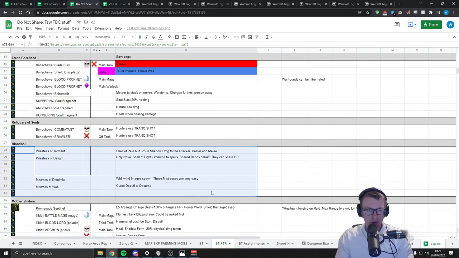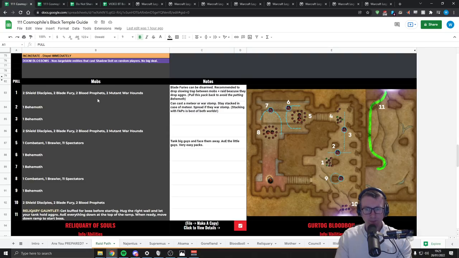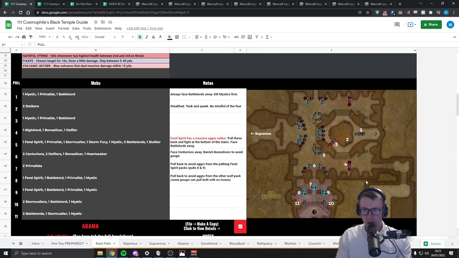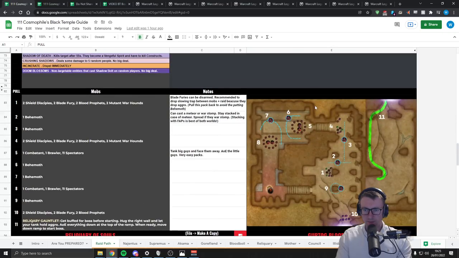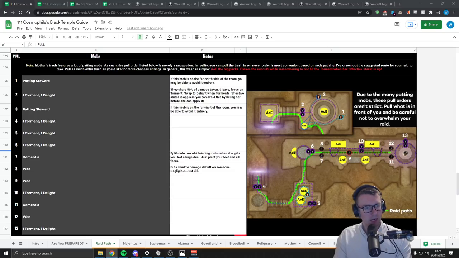So now we're on our way to Mother Shahraz. So we're in this section of the spreadsheet, okay? Or we can look at Cosmos as well for more visual aids. So we've cleared all of this. We've gone back the way we came through this doorway. And that's put us back to here, where we've come out of here. And we're going this way up here. And that will take us to here. Okay. And then we're going to go round here. Okay, so that's where we're going. And again, you can read up more about this on Cosmos spreadsheet or my spreadsheet.